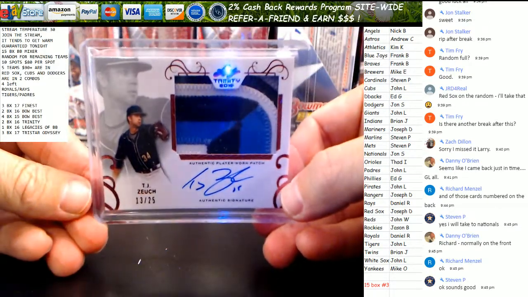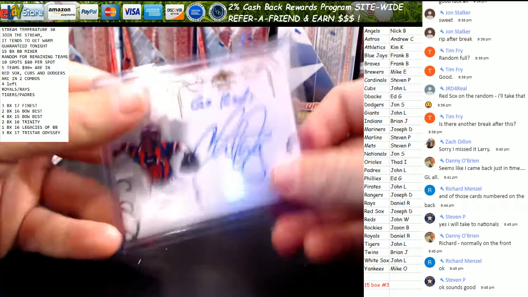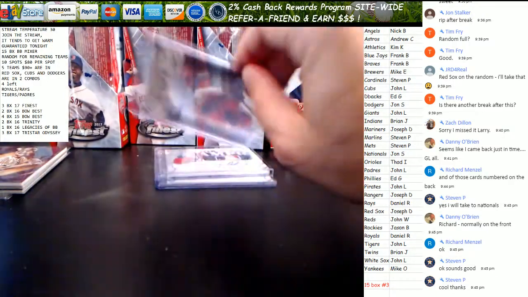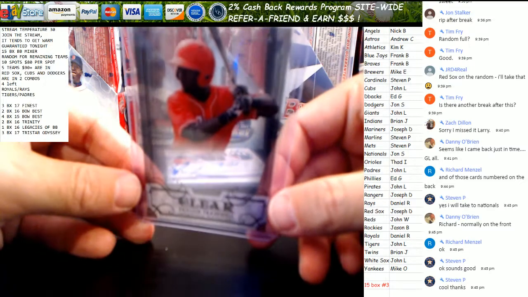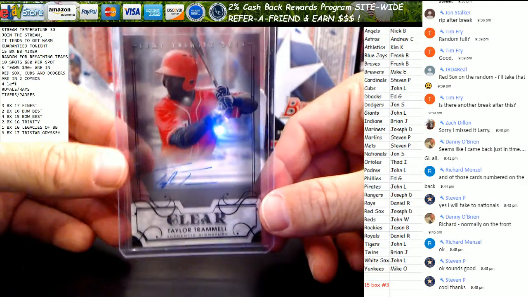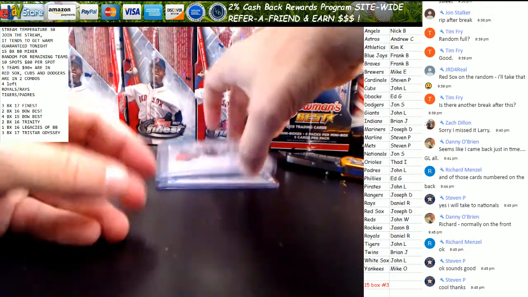TJ Zeitch for the Jays. Frank B. Nice patch. For the Reds, Chris Oakey. Reds go to John W. I think Taylor Trammell's also red. Oh my goodness. We got a beast logo man patch coming up. The player's not huge, but the patch is just so cool. Alright, Taylor Trammell. Reds. Then check this thing out for the Red Sox.